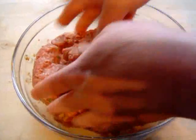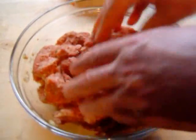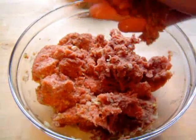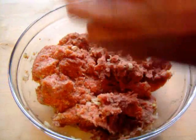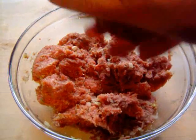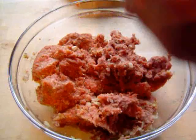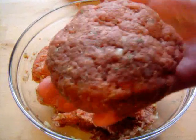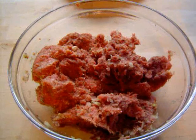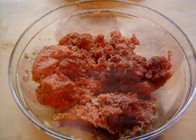I've been mixing that for a while and got all the flavours mixed up with the mince. Now what I'm going to do is grab a good-sized portion and make these into good-sized burgers. I'll give that a quick pat to get the shape — you've pretty much got your burger there. Then put it onto a plate of flour and leave it for a minute while I do the rest.